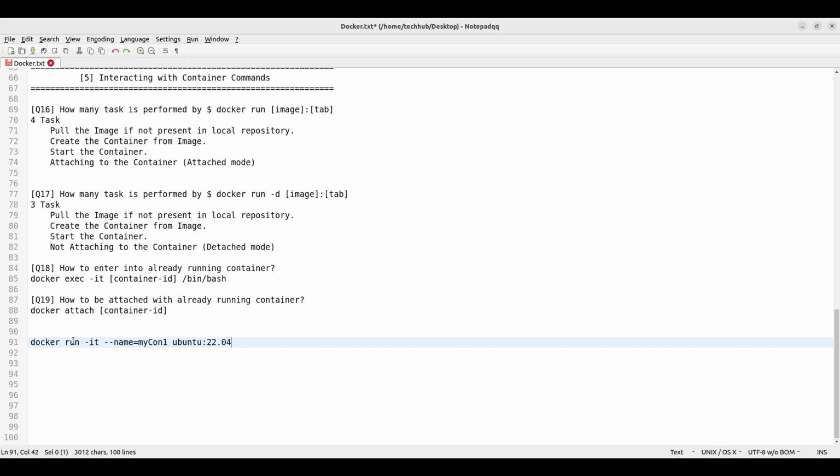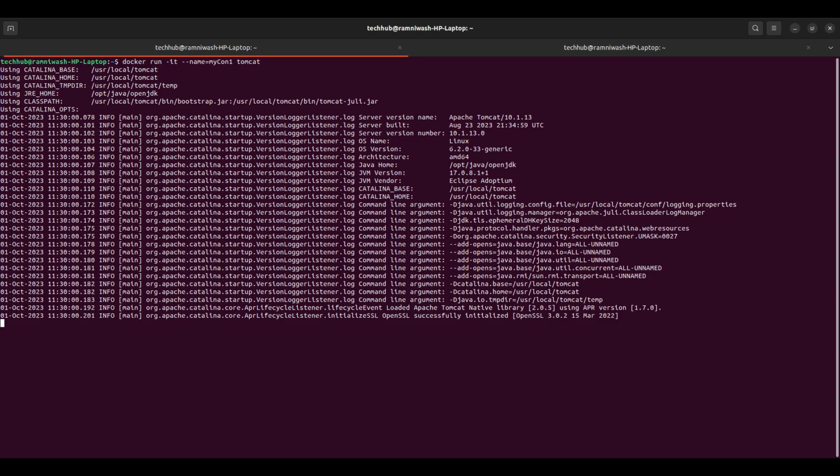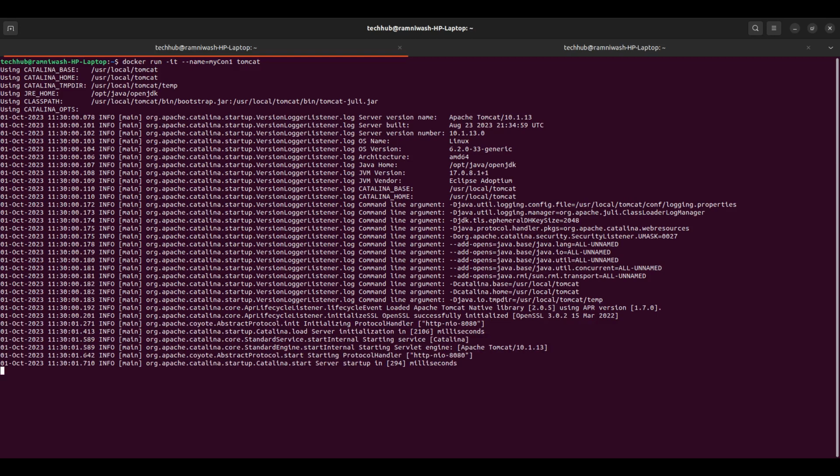Instead of this, it is run. Okay, docker run command, interactive mode, name. If you want to give the name of your container, so my container one. And the image is tomcat. That's it. Now try. Okay, fine.